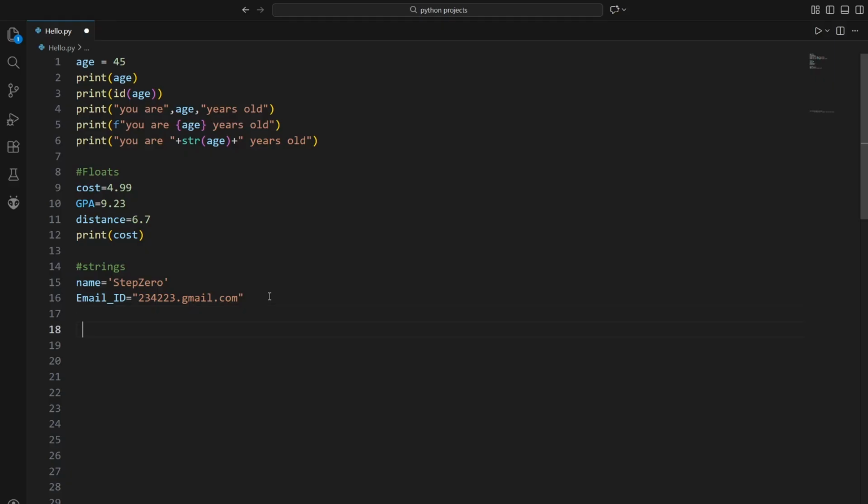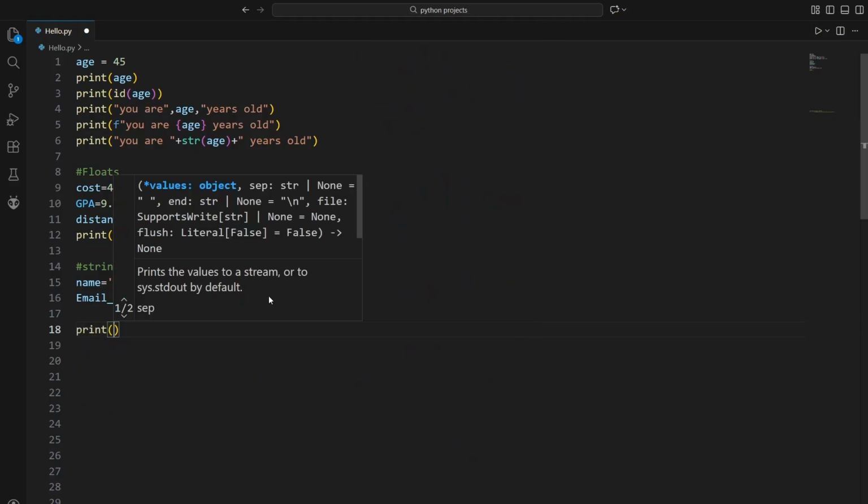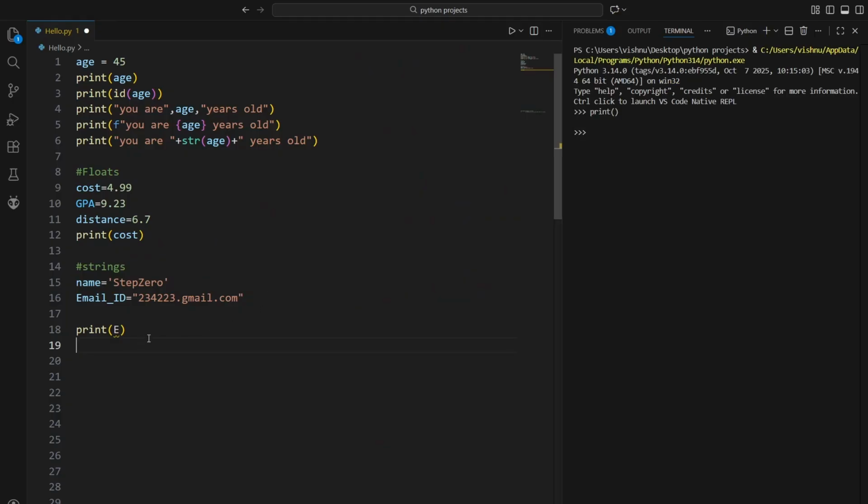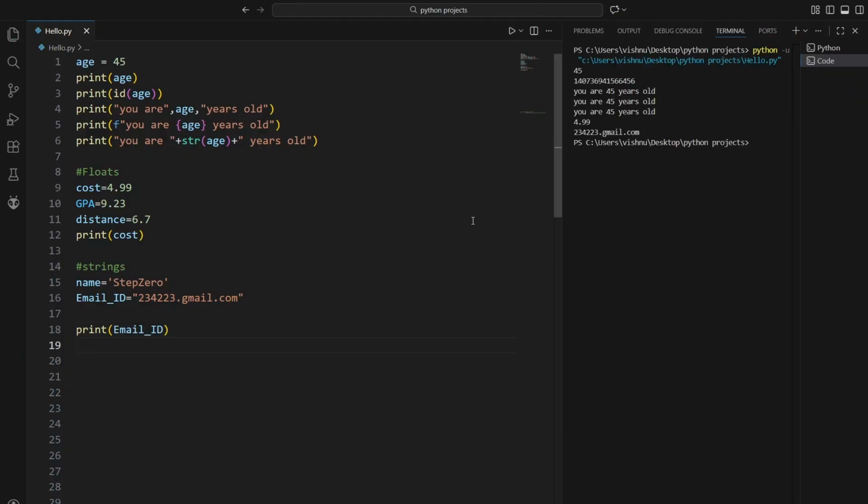If we want to print it, then print email ID. Let's see what we get. So we got the other output here, 4.99, which was our cost, and then we got this email ID which we just printed right now.